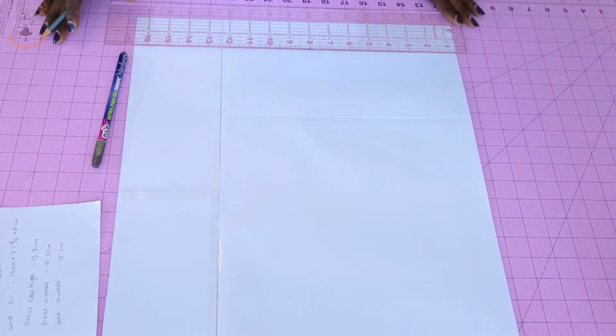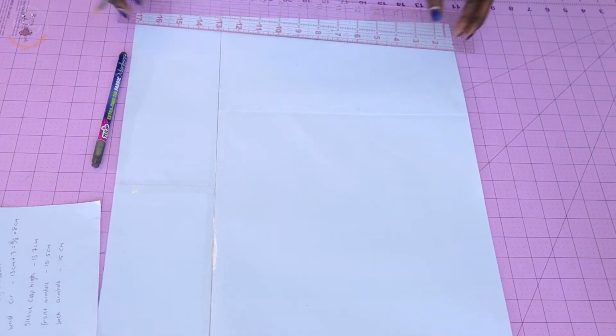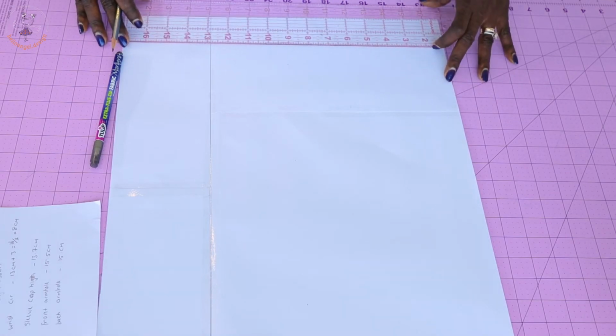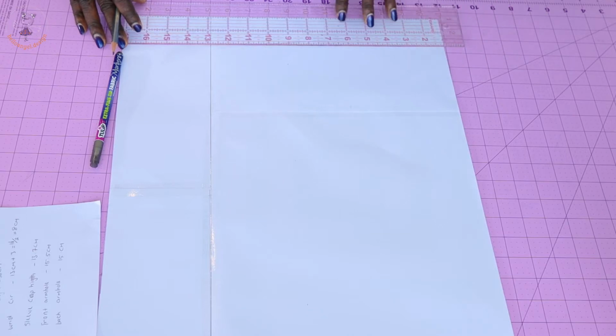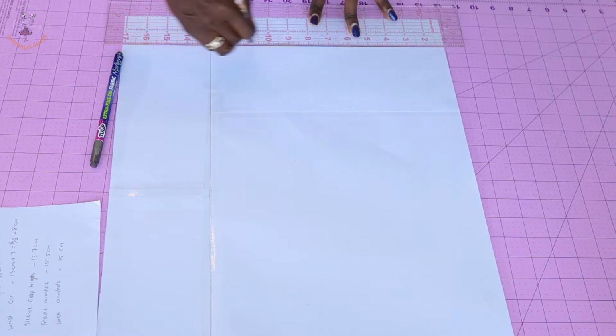First thing that I'm going to do, I just place my ruler at the bottom of my pattern paper. So I'm just drawing a basic line. So that will be my starting point when I'm putting my measurement. So just draw a basic line like this.